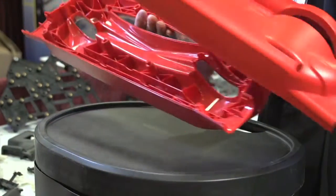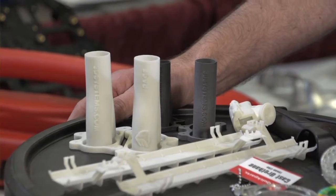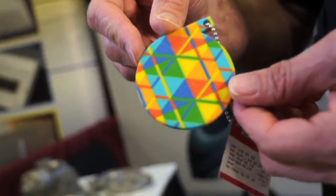Hi, I'm Gary Burdell from 3D Systems, the Quick Parts division, and we do additive manufacturing. We make components — additive manufactured parts — using 3D laser sintered components, additive manufacturing, SLA, SLS, and color printers. We have all the different types of materials that 3D Systems offers, and we are the Quick Parts division of 3D Systems.